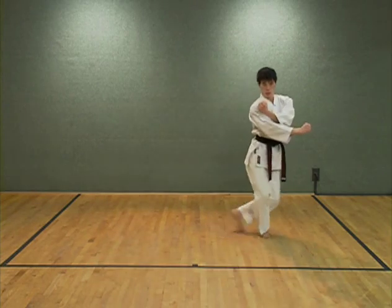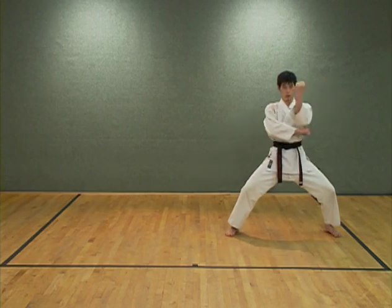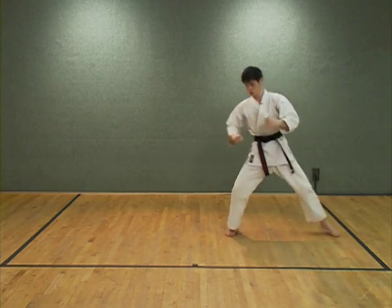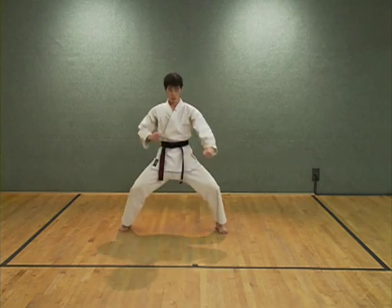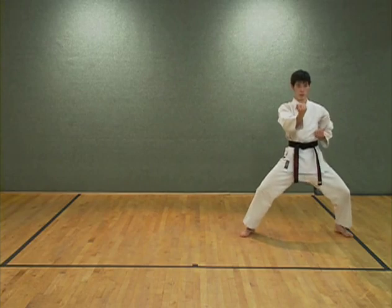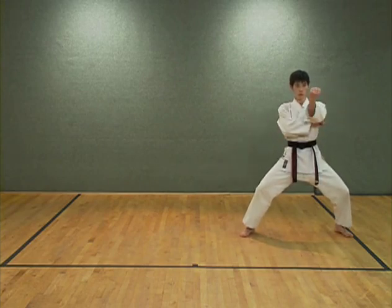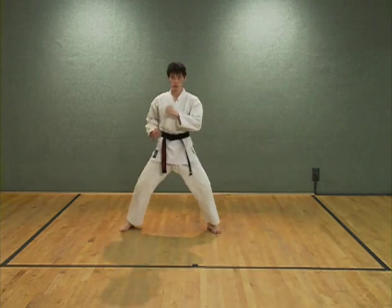Step, inside to out, mountain high block with low block, and back fist and horizontal middle punch. Back fist and horizontal middle punch. Let's do it fast.